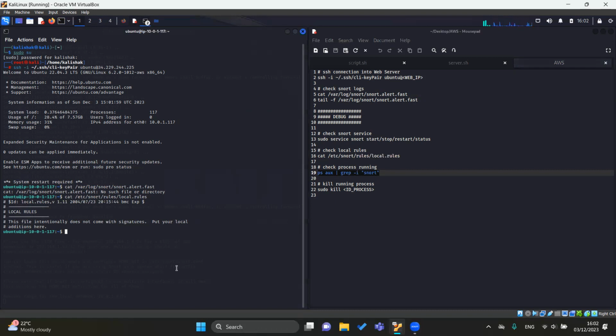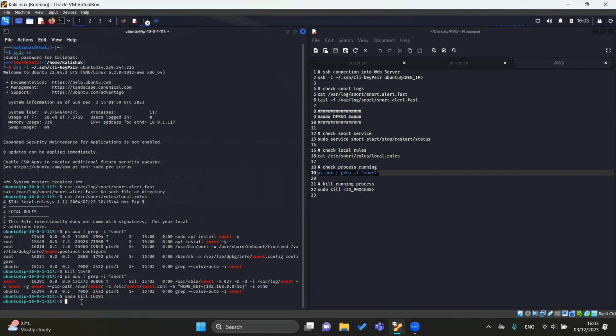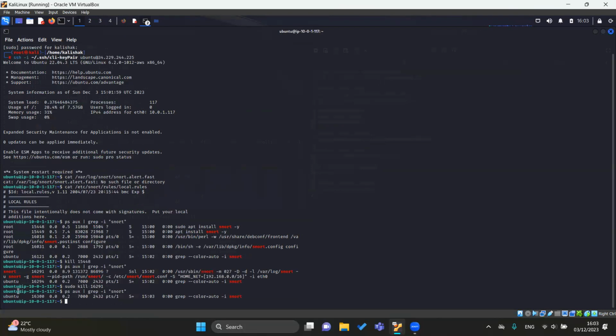We can check that by using grep snort. We can see that all these processes are still running. We can kill them and restart. Now, if I do a grep, we don't see any snort services.